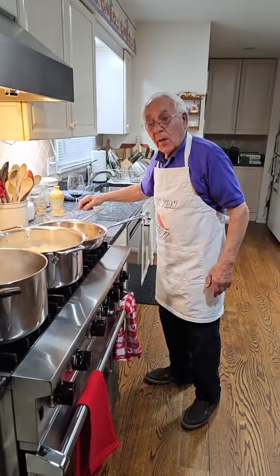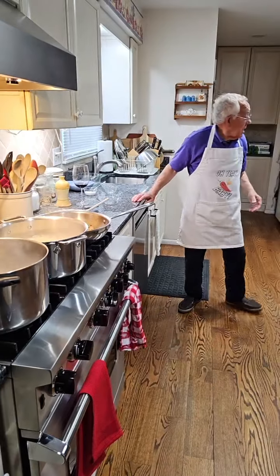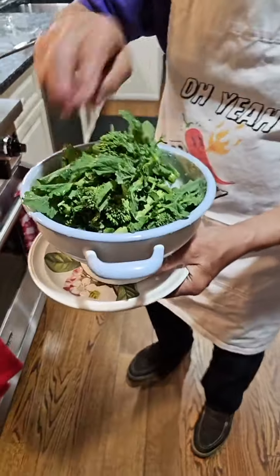You want to show the broccoli rabe? You cleaned it up? Yeah, it's nice over here. Look. It's nice, clean, and wash. Look at that.